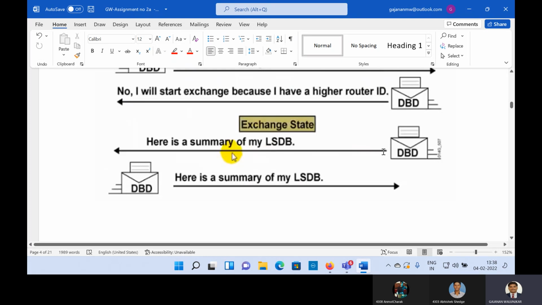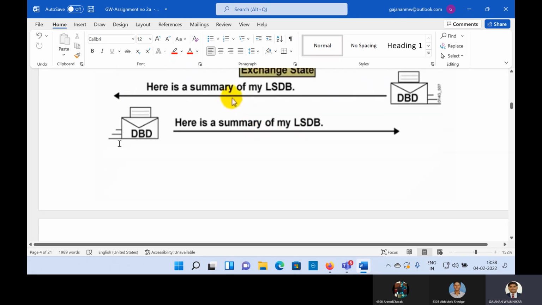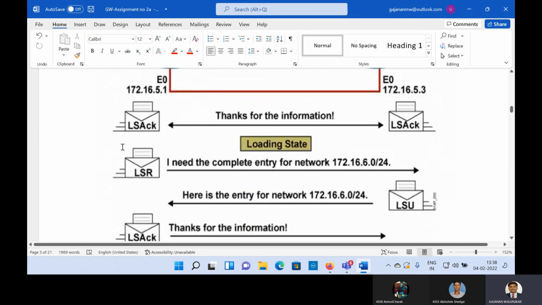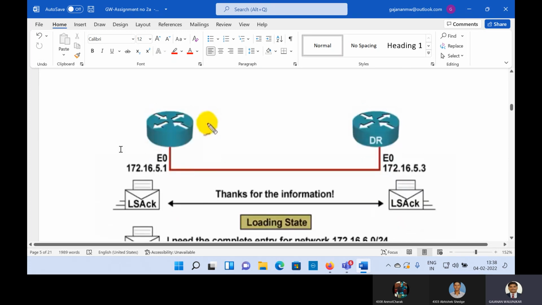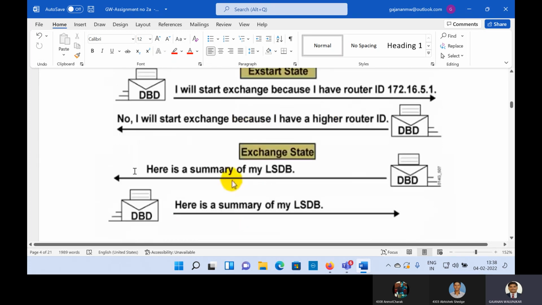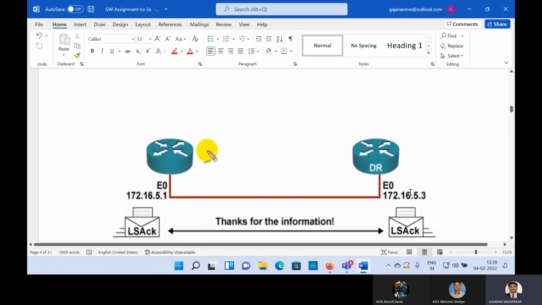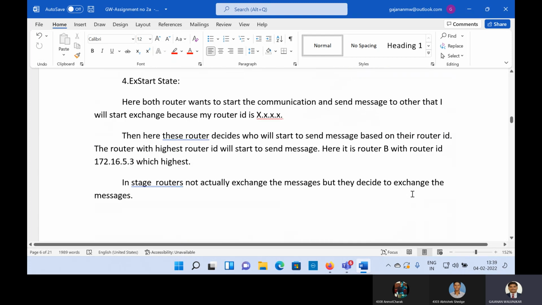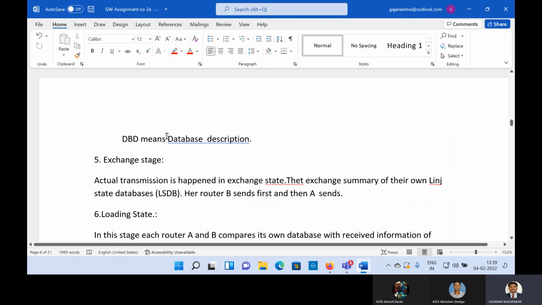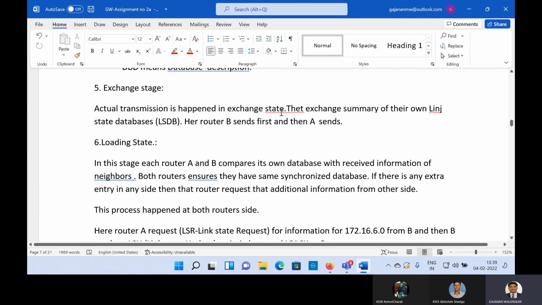Router B sends the link state database summary to router A, and router A will update that information. Then router A will also send some LSDB information to router B. That is happening in the exchange state. We already explained that in the exchange state, the actual transmission is happening.